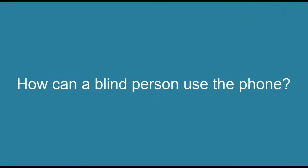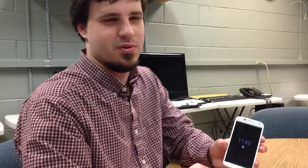How can a blind person use the phone? We will be using TalkBack, which is a system that allows a blind user access to the touch screen of the phone. This is an entirely touch-based phone — there are no actual buttons outside of the power button. TalkBack will allow the totally blind user the ability to interact with that touch screen. We're going to turn the phone on and it will tell us what time it is.